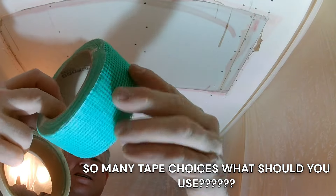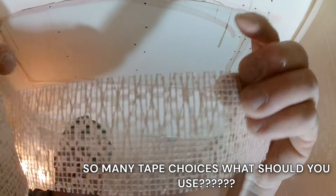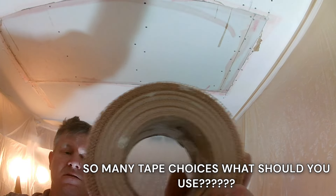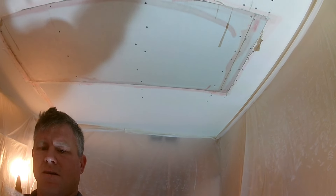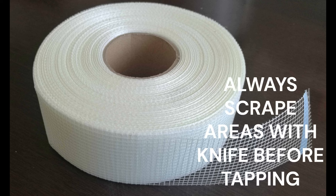You'll get black tapes, blue tapes, yellow tapes, extra strength tapes — there are just so many choices. A lot of people always buy the yellow tape, but there are no better strength properties in it. What it is: you put the yellow tape on the patch, and if your coat job isn't good you're still going to see the tape bleed through. That's why they use colored tapes — it's easy to see that everything's been taped because the tape is yellow or blue.